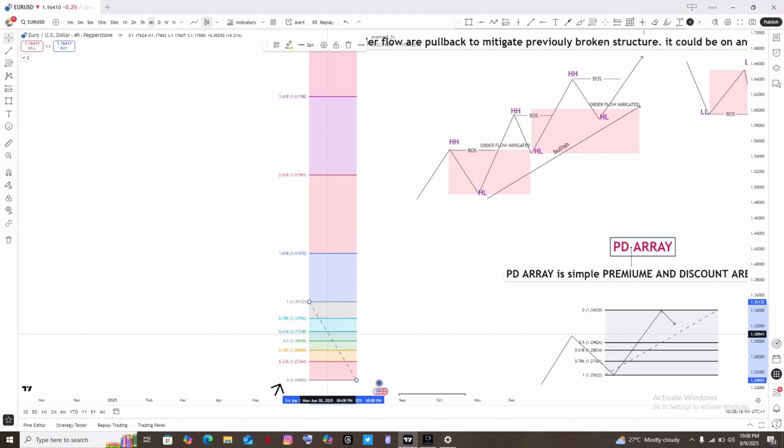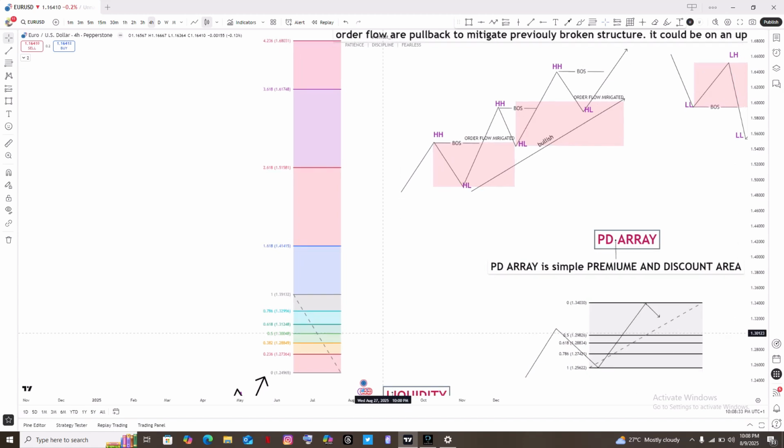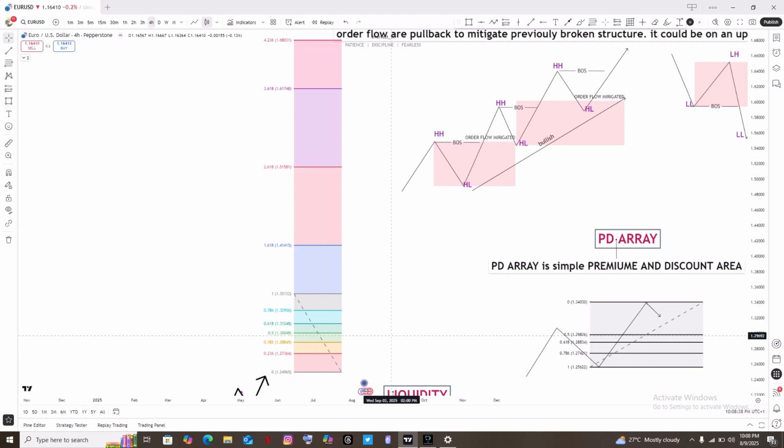So let's say the price of the clothes is $100 for example, and then you are given a discount of 30%. Now the price dropped to 70%. Will you buy or will you not buy? You will buy. So the same thing for the forex market. We wait for the price to come to the discount level so that we can buy. And when we want to sell, we sell at the best price. That is the premium price. If a poor man comes to your shop and a rich man comes to your shop, who will you attend to first?